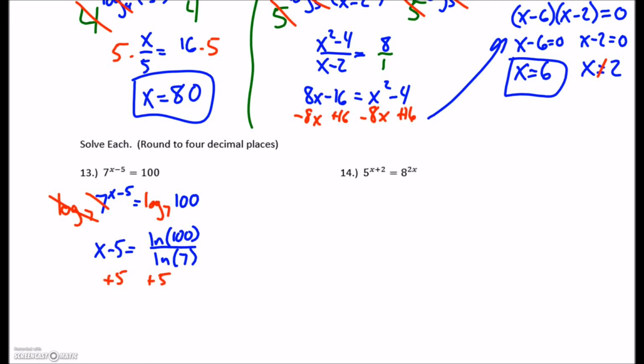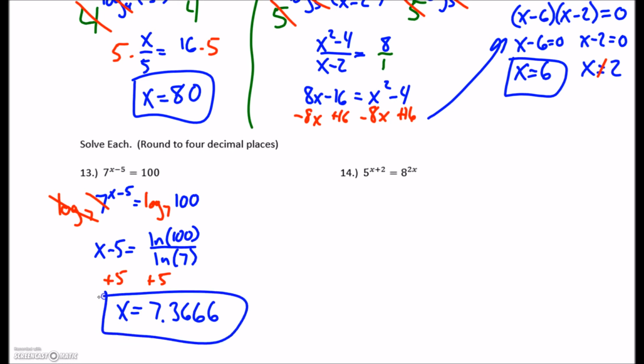All right. So when you do this, again, just be careful as you plug this into the calculator. Make sure you punch that logarithm in first. So I want to do the natural log of 100 divided by the natural log of 7. Again, make sure you close the parenthesis around that logarithm. And that gives me 2.366589 something. All right. Then I'm going to add the 5. And when I do that, it gives me a 7 point, and to 4 decimal places, that's 366, and then the 58, so it rounds up to another 6. And that's it. Okay?